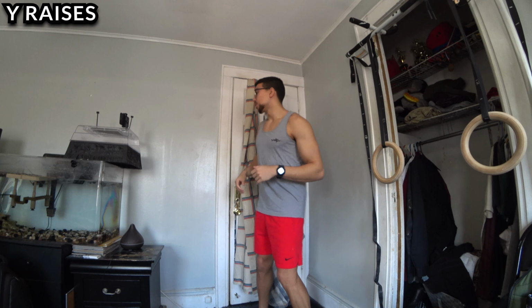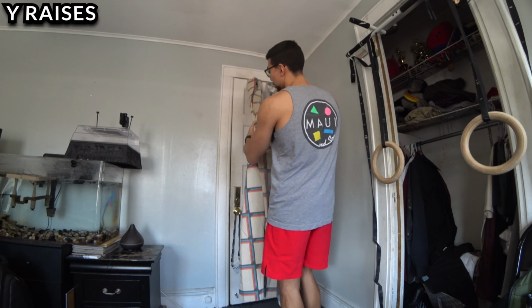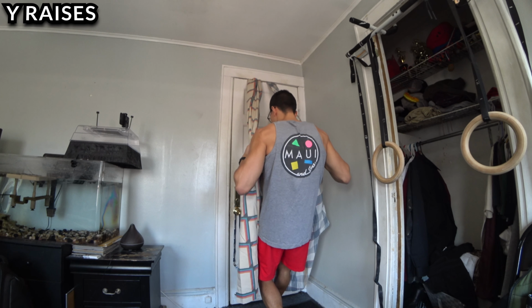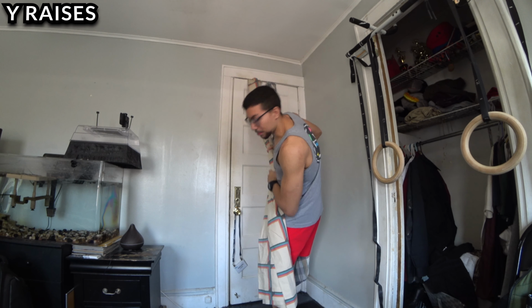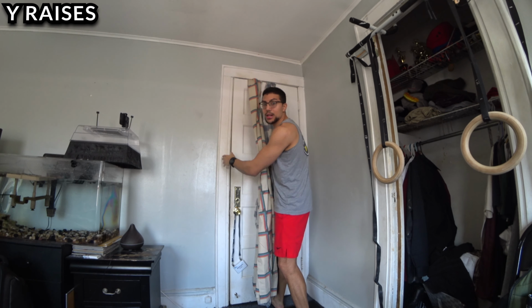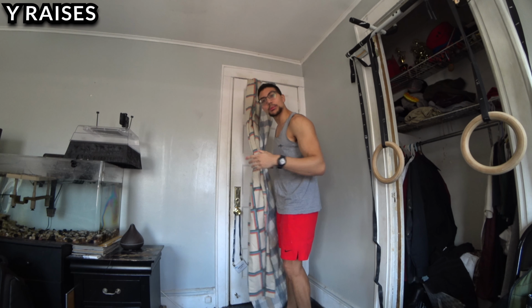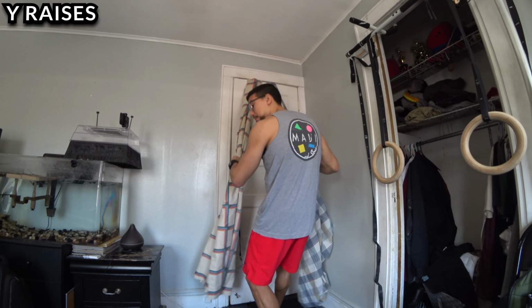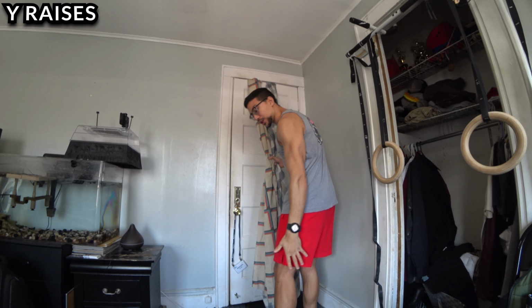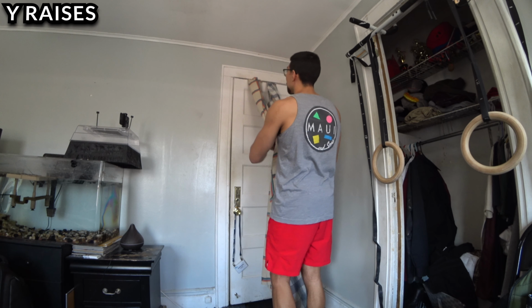So the first exercise that we're going to be doing is our Y raise. What we're going to do is grab hold of the suspension trainer. If you want to make it more difficult, you can put your feet by the door or even on the door. But for showing purposes, we're just going to put our feet back. Also, if you want to make it a little easier for yourself, you can bring your feet back behind you so you're not so close to the door.